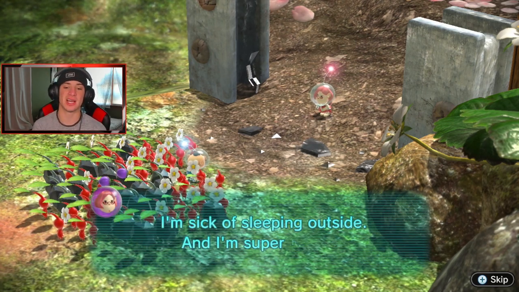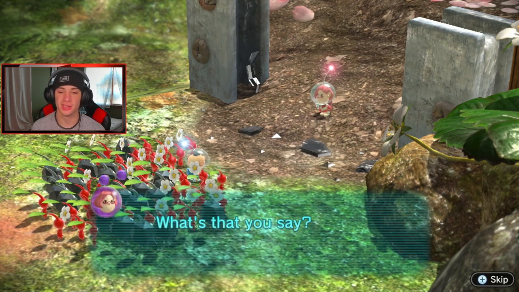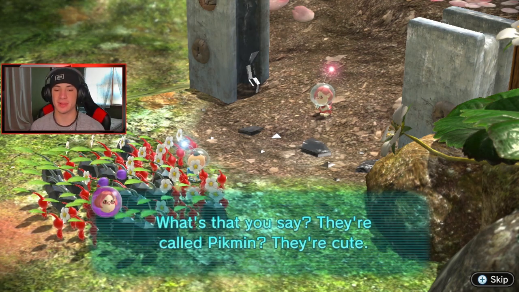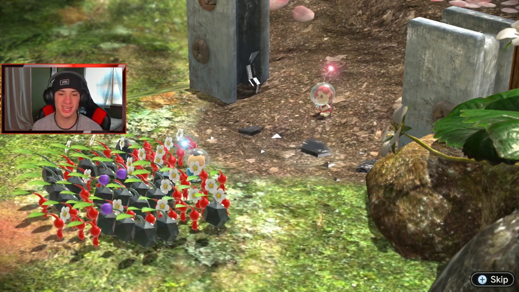I'm sick of sleeping outside, and I'm super hungry. Yeah, don't worry. I got some juice boxes and stuff. We just found a nice little fruit. Don't worry. What do you say? They're called Pikmin. Yo, you don't know about these Pikmin? These dudes rock. Look at them all just standing around me.